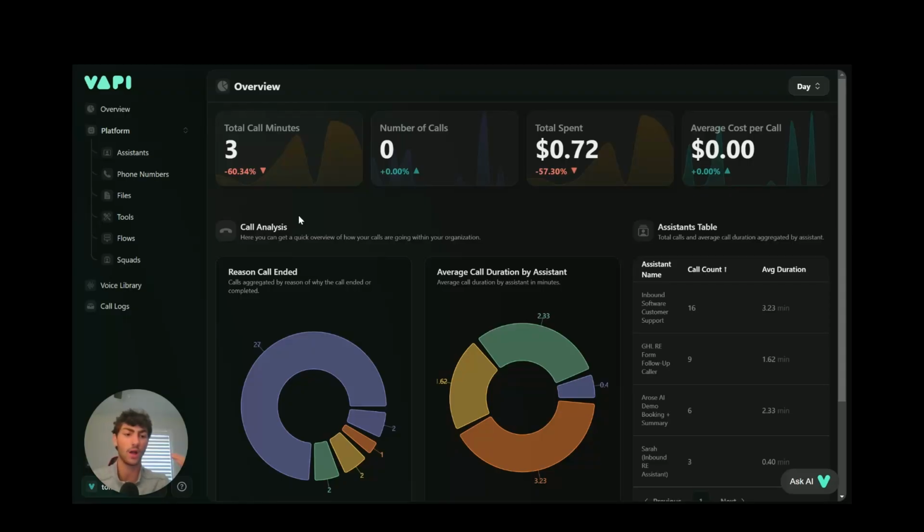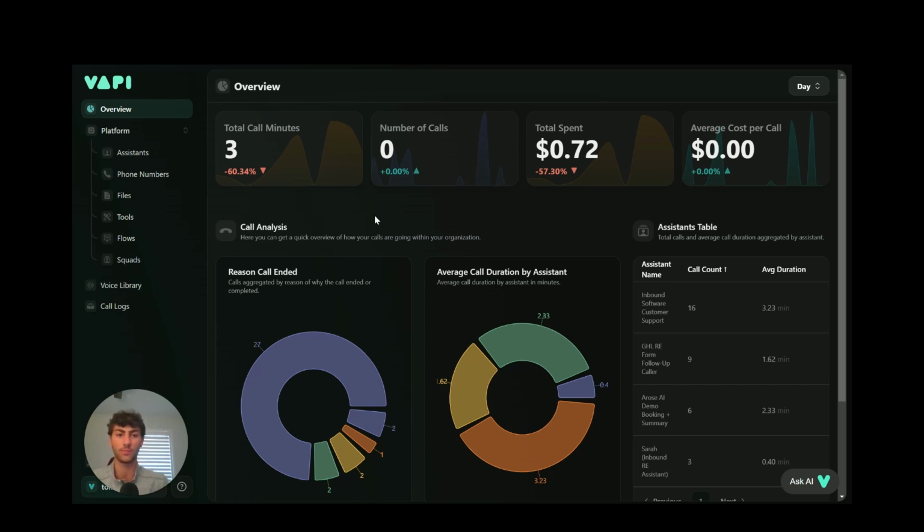So like I mentioned, I'll start out by going over a bunch of the features that Vapi has, and then I'll get into a live build and troubleshooting. You can see how I think through building an assistant, how I go through demoing it and testing it, and then you can also see my workflow, what other tools I use to create a polished and well-rounded voice AI assistant. So here's the overview tab in Vapi.